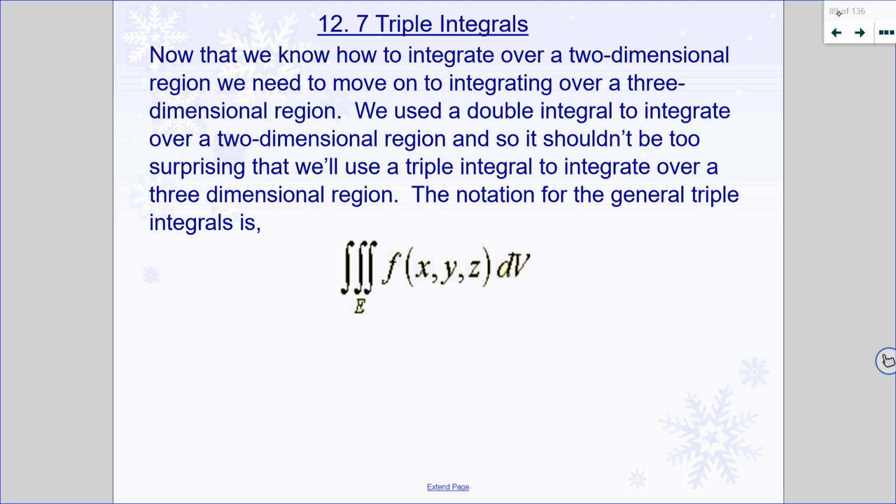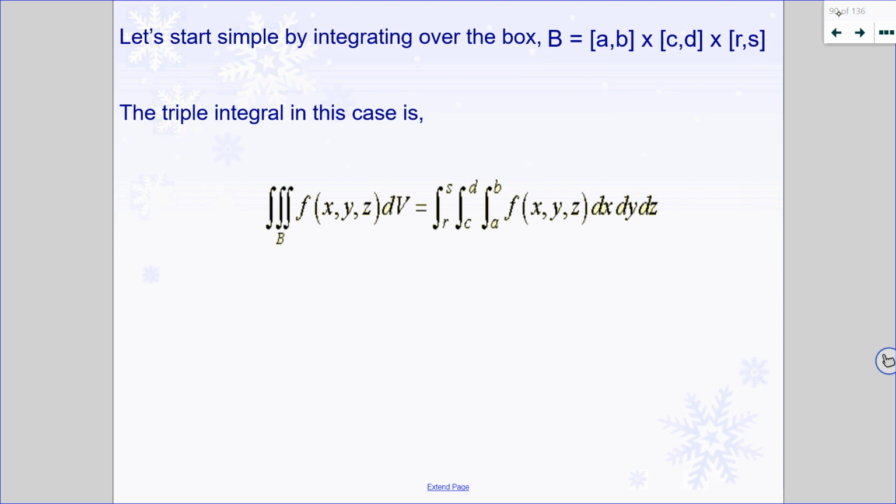And our function will be of 3 variables instead of 2. Because it's a function of 3 variables, it's a triple integral instead of a double integral. We're going to start off integrating over boxes, in the x, in the y, and in the z. Then we'll move on to integrating over more complicated volumes that have more interesting curves and things going on with them. In chapter 12, we'll go through 12.9, and then we'll do an assessment on that.